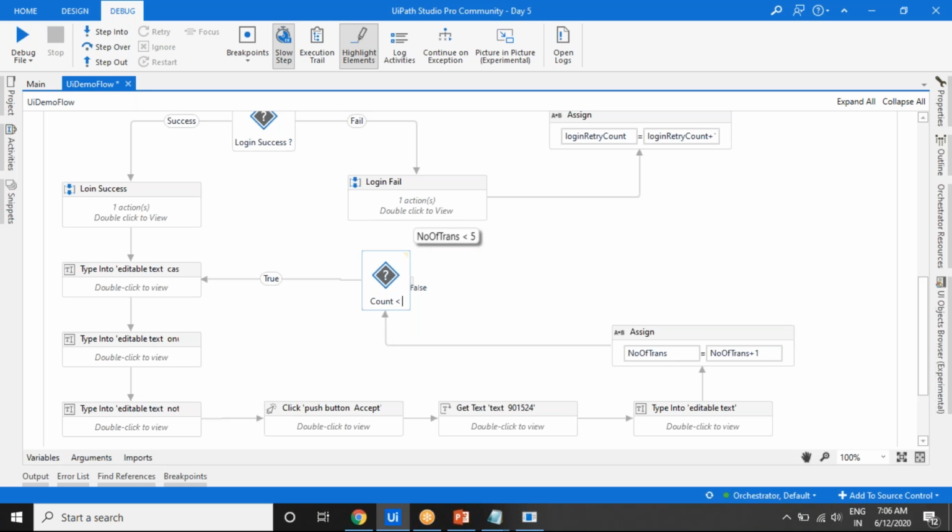This is just a display name. Instead of selecting an activity and checking its properties to understand it, you can understand just by seeing the title.